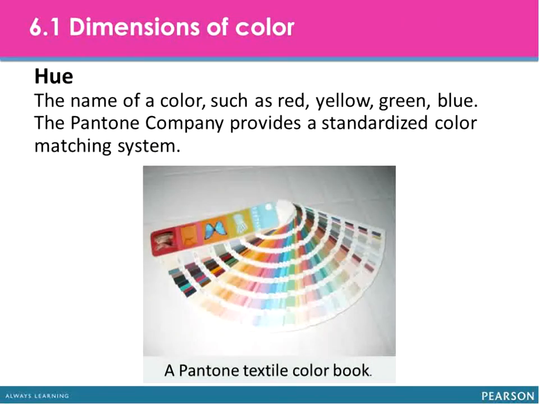All right. The name of a color in its primary hue is its main thing. Nothing's been added to it to lighten it or darken it. It's in its truest hue. Usually it's most intense for that color, such as red, yellow, green, blue.